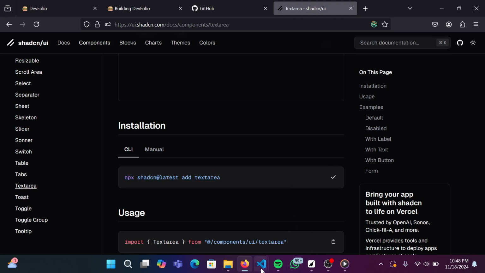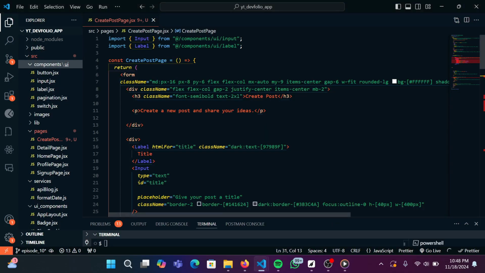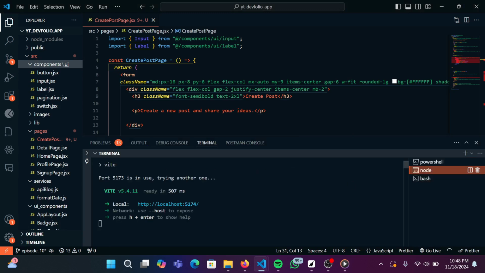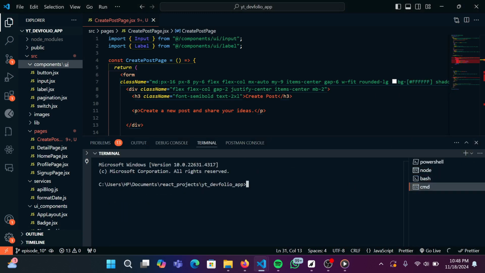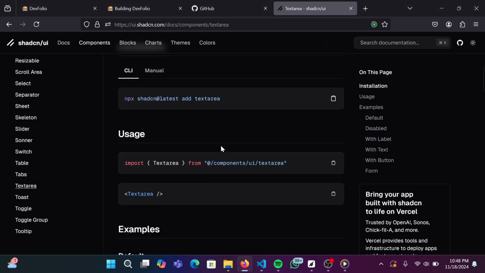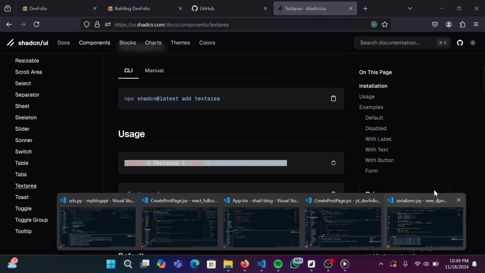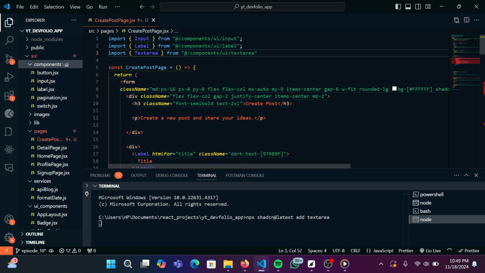Copy the npm command. Here's the page. Let's open a new command prompt. Now paste it there. Hit enter to install it. Let's copy the import. Here is the import, copy it back to your code, and on top of the label, paste the line there.